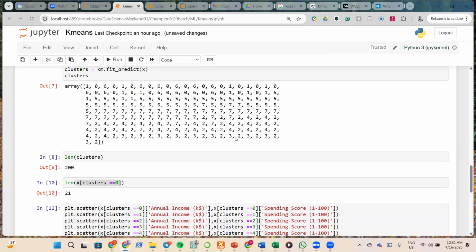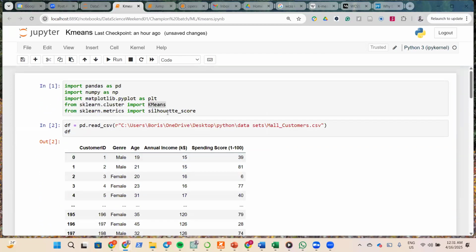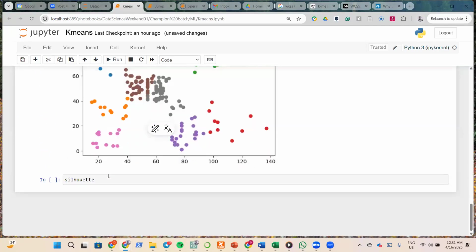I think I even imported it right, just to be sure that I don't spell something wrong. This is it. I imported it here. I mean, Siloite is not my name. I'm suspecting it's the name of the person who discovered this thing. So let's get a Siloite score of X.